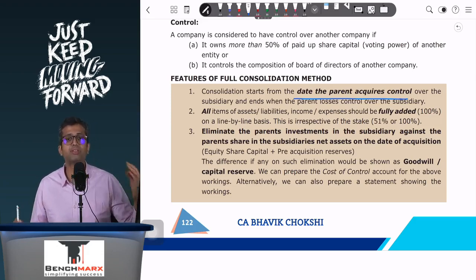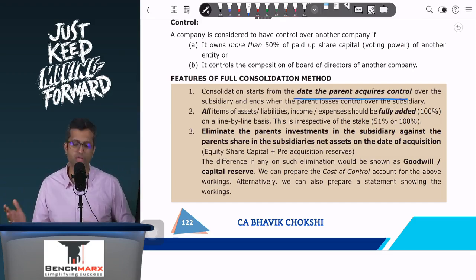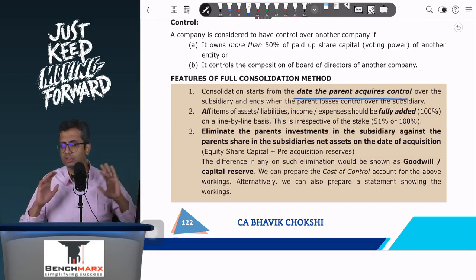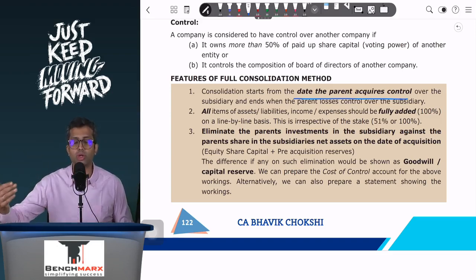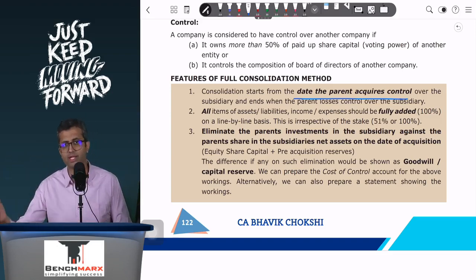However, you have the ability to direct the entire net assets of the subsidiary in a manner you want. Like there is a 100-acre land with Flipkart. With an 80% stake, Walmart can decide to do whatever is to be done with the entire 100 acres. Not just 80 acres, not just 20 acres, but the entire 100 acres. And hence, you consolidate 100% of the assets and liabilities line by line.